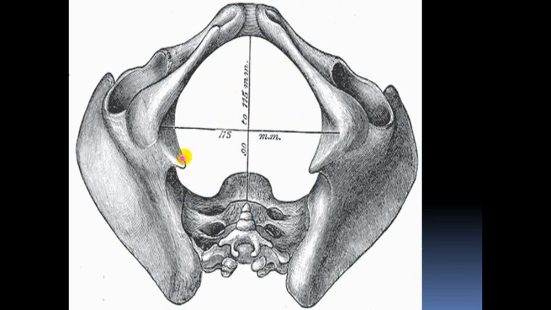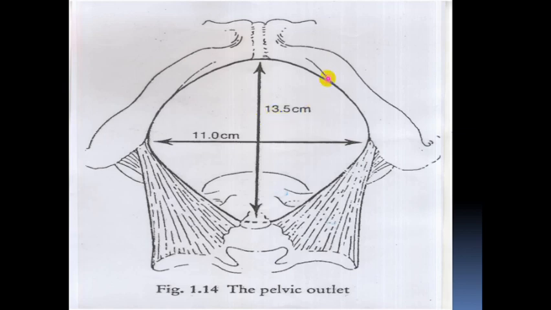And from the picture we can see that the pelvic cavity is rounded in shape, in which the anterior-posterior diameter and the transverse diameter are equal to each other, and it is about 11.5 centimeters. The pelvic cavity is the part where the pelvic organs are situated, including the urinary bladder, the rectum, in addition to the uterus and the ovary. This is the pelvic cavity. While the pelvic outlet seems to be diamond in shape. As you see, it is diamond in shape.